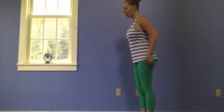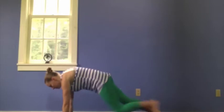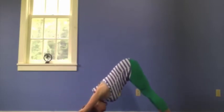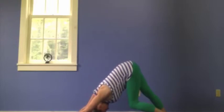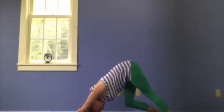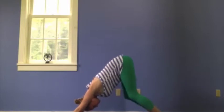So to start, we're going to press back into downward facing dog. Lift the seat up and back behind you. Walk it out. Bend that right knee. Bend the left knee. Then bend both knees.